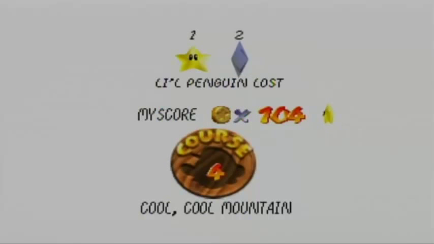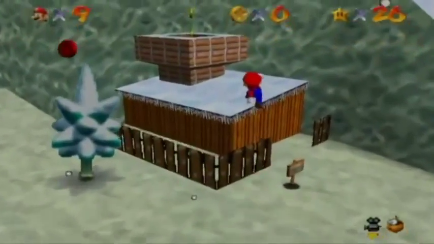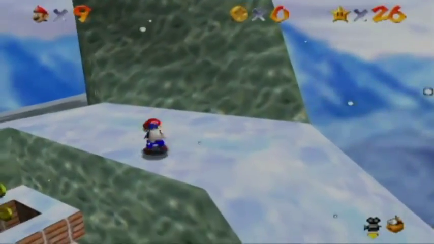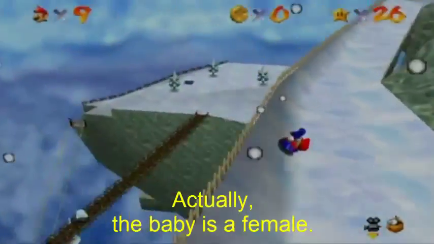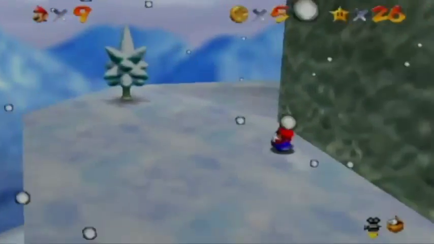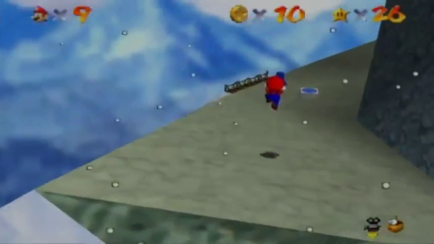Episode 2, Little Penguin Lost. For this mission, there is a mama penguin that has lost her baby, and I think that this is the baby that she needs. We just have to bring him to her. Of course, it's going to be a long way to get there. But then again, maybe it doesn't have to, because I could just take a shortcut.